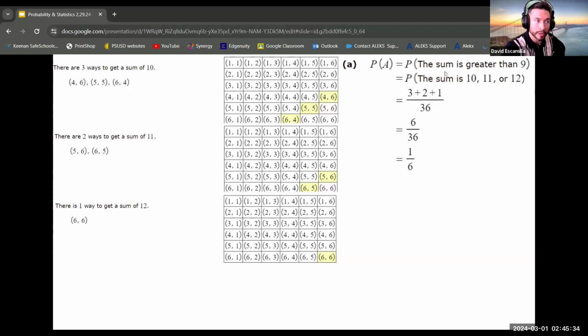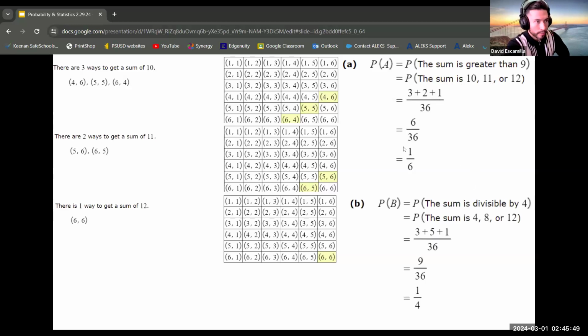Over here in the formula, if you just copy the formula, it doesn't give you the plus sign because it's using the word sum, S-U-M. I don't know if I'm pronouncing it perfectly correct, but I mean sum, S-U-M. All right, so the probability is 1/6 for event A, and event B, just as a reminder, is the sum is divisible by 4.